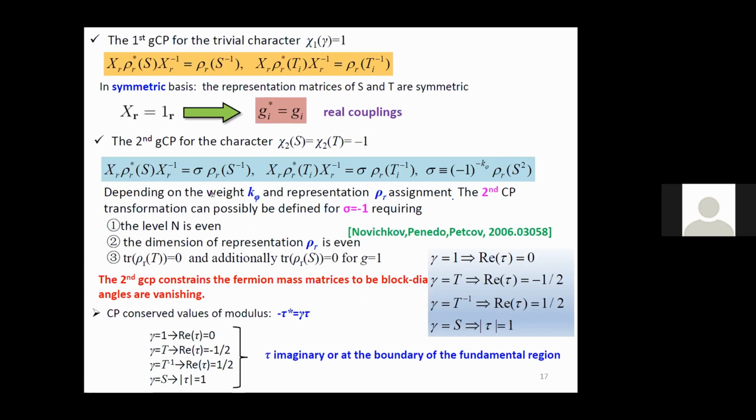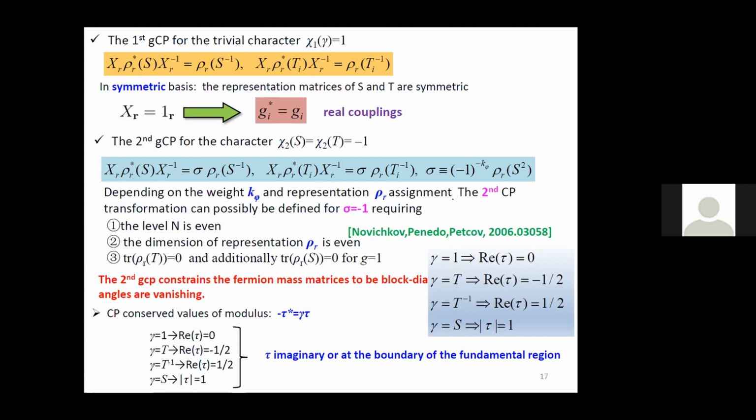And you can see if we take the -1, that means if we want to impose the second CP, we can only assign the three generation fermions to 1 plus 2, or 1 plus 1 plus 1, the direct sum of singlet and doublet. And both left-handed and right-handed have to be plus to belong to the same GCP. Otherwise, the minus sign cannot be cancelled. This is crucial. So if we include the second CP, the Fermi mass matrix would be block diagonal and some mixing angles are vanishing. So the conclusion is even if the second CP exists, we don't need to consider it because it cannot accommodate the present data on flavor mixings.